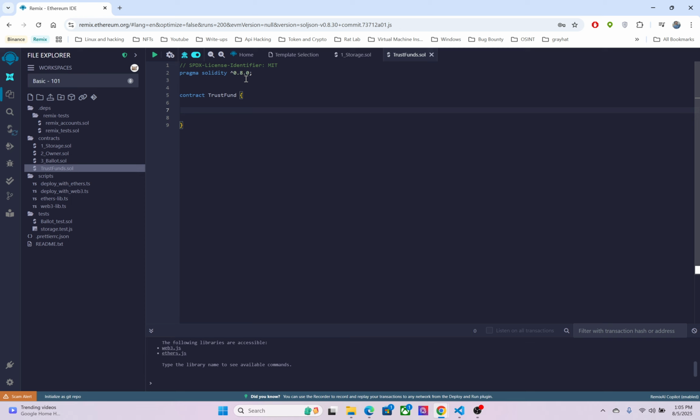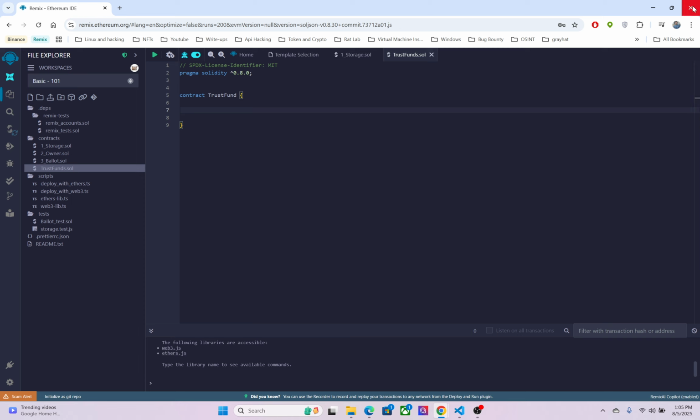What we are going to do, we are going to create a smart contract that holds funds and transfers them to other addresses, depending on some conditions.